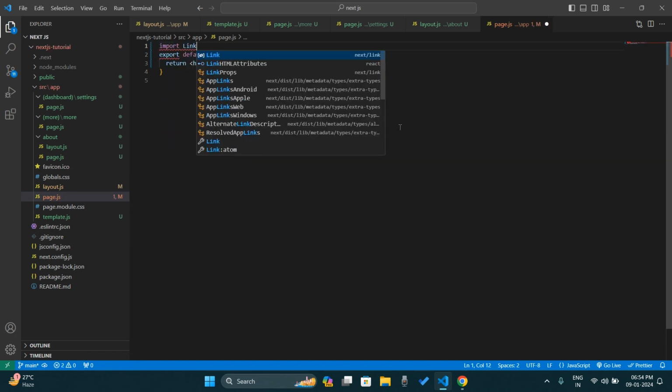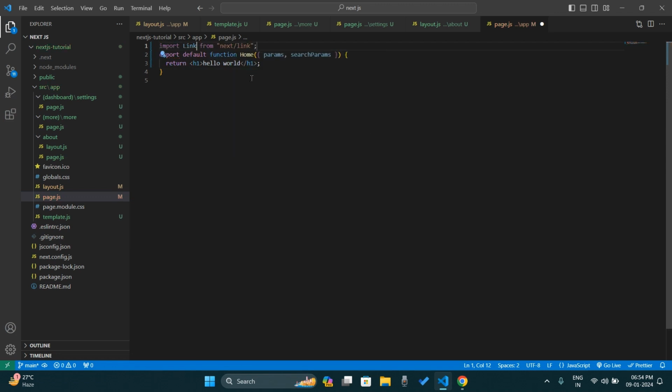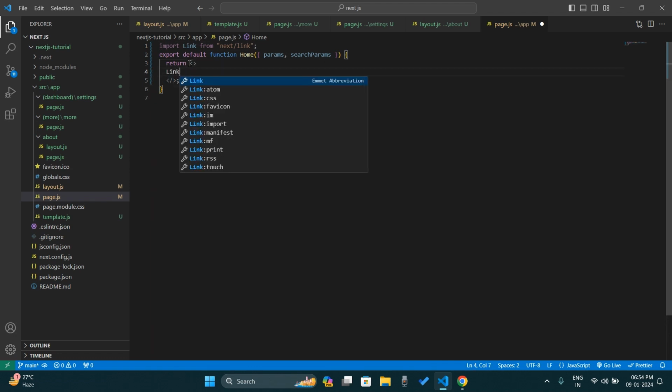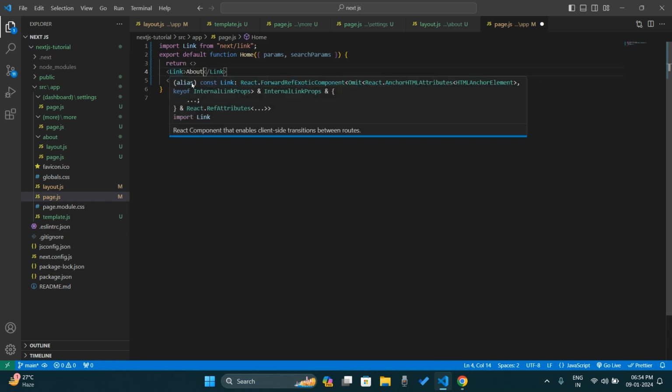So let us import and use the Link component. Import Link from next/link, and we use the Link here. It is similar to our href link, but it has some additional features.